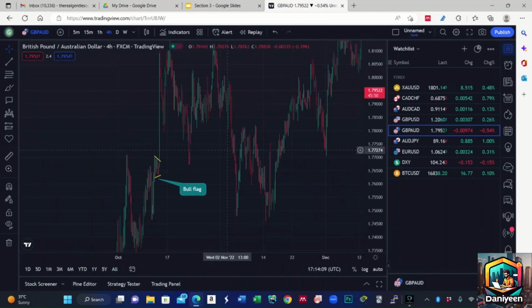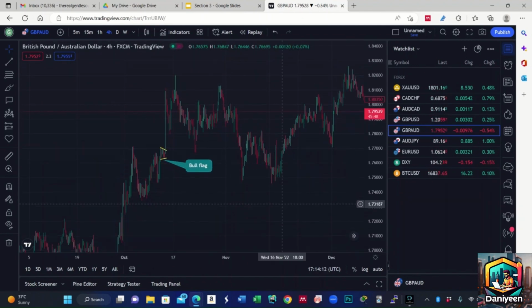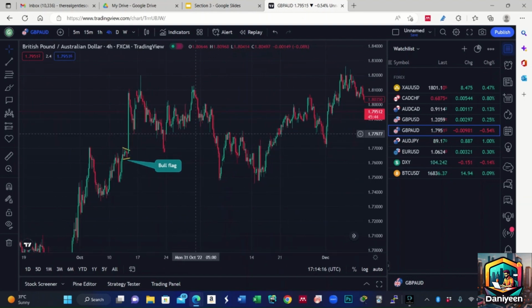Yeah, bull flag. You can see this. I told you bull flag is used to catch an entry in a bullish market, and I told you that bullish market is a type of market that is trending upward. So you can see as price is progressing upward here, then there's an appearance of a bull flag here, and as the bull flag, you can set your entry and you catch this impulse upward. So that is one of the uses of a bull flag.